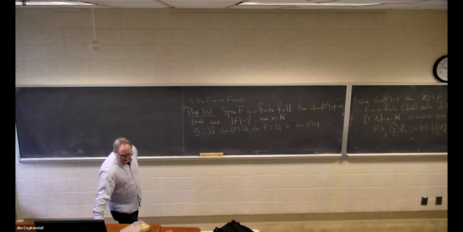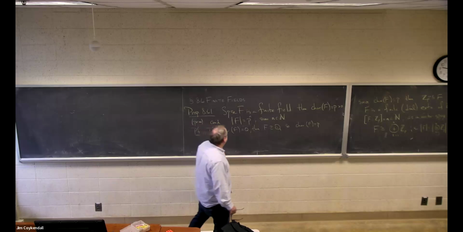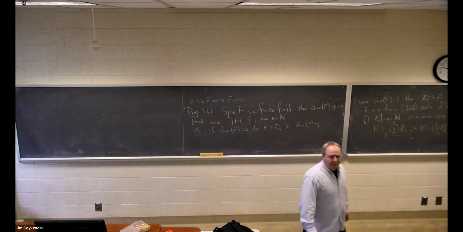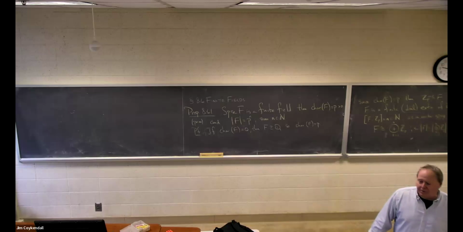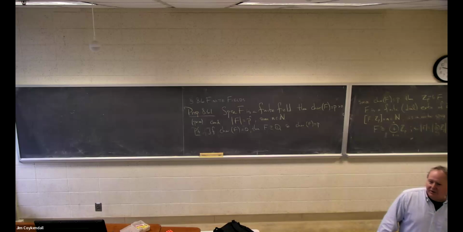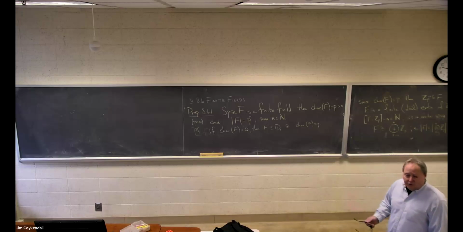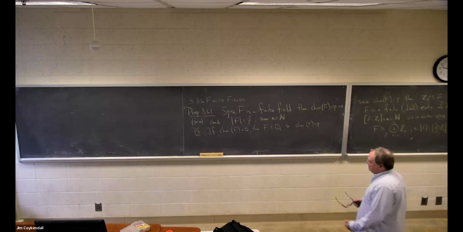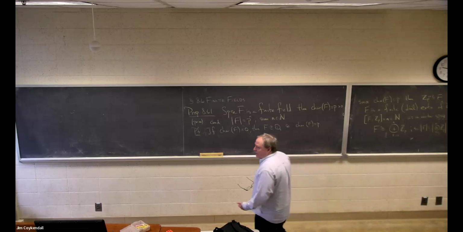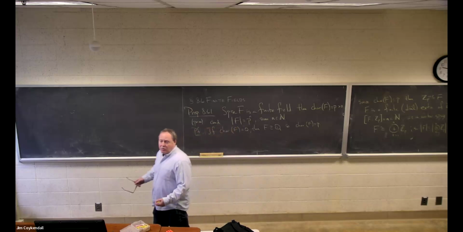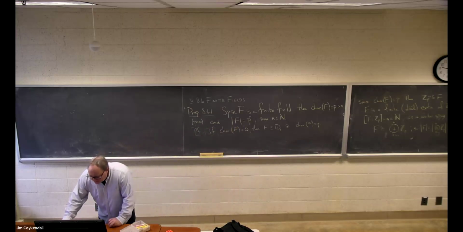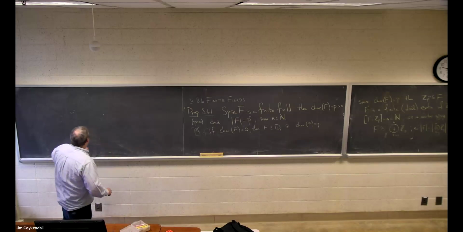Here's what I know. This proposition tells me that if I have some finite field of characteristic p, then it has p to the n elements. The other side of that question is, suppose I give you a p to the n. Is there a field of that size? I know this is true for n equals 1 for every p, but is there a field of order p squared for every p? Is there p cubed, and so forth? The answer is going to be yes. We'll build to that. First, a theorem.